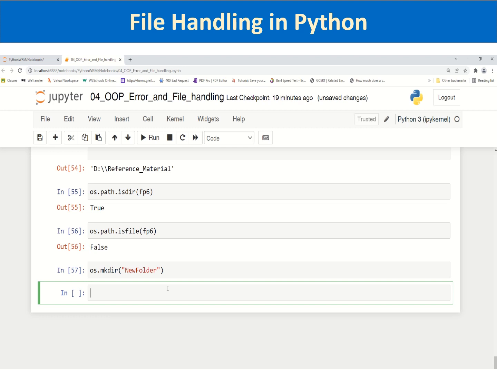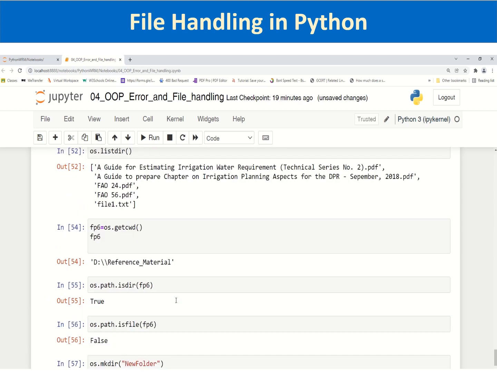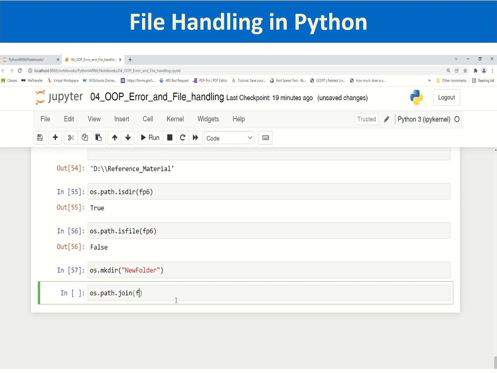You can also join the paths like os.path.join. You give FP6 and then I have created a dummy file, file1.txt.